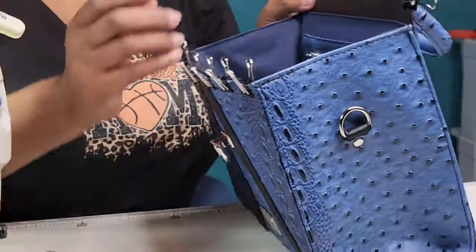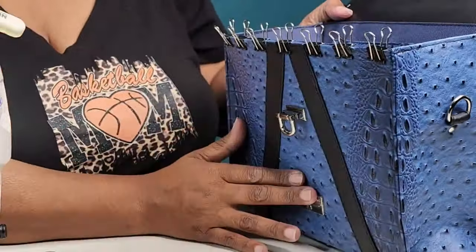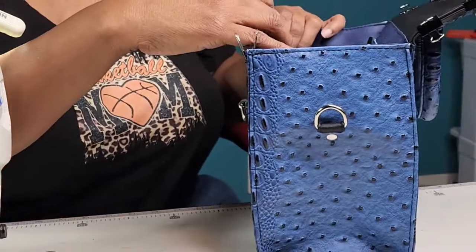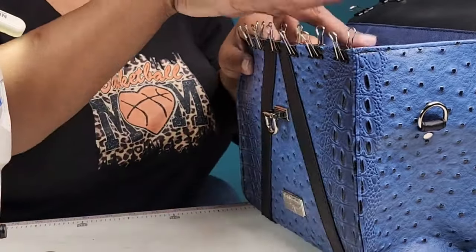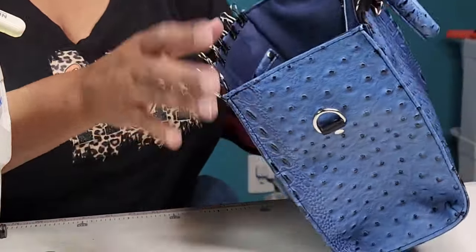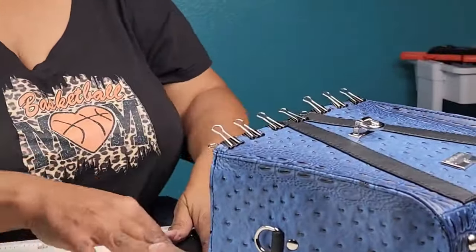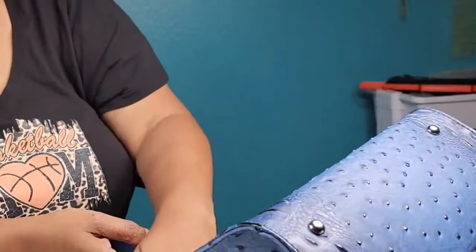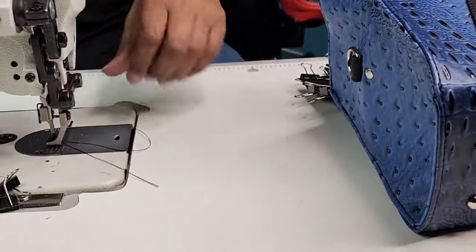Okay, so I've added the glue on the inside here, on the flap, and then this front part here. So it's all glued inside. So the stabilizer is glued on the front, back on the exterior and onto the lining. So now I'm ready to sew. I'm not sewing the front yet. I'm going to sew the flap. It's easier to sew the flap on the inside as opposed to trying to do it like this and flatten it. So again, that bobbin has got to be on point.